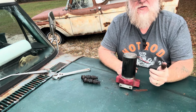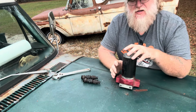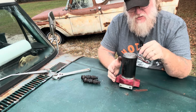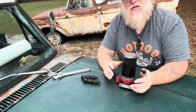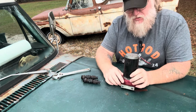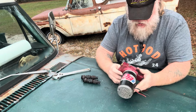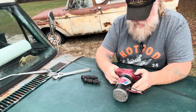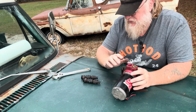So it's a plug, so you can plug it and unplug it. And that way, if the fuel pump is ever an issue, it's as simple as unplugging this, putting the weather pack connector on a new fuel pump, plugging it up. And it will make it more serviceable for doing stuff like this, if you can just plug and unplug it. So we're going to go ahead and do that too. I think that'll be a good advantage there.